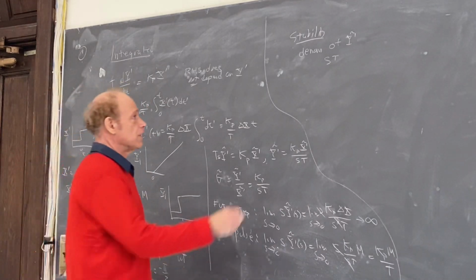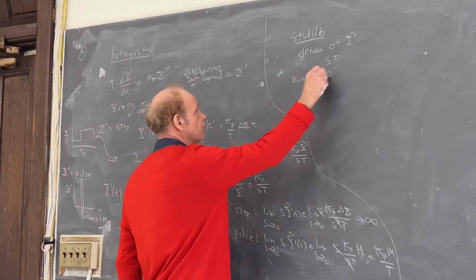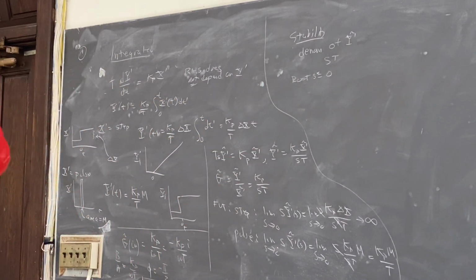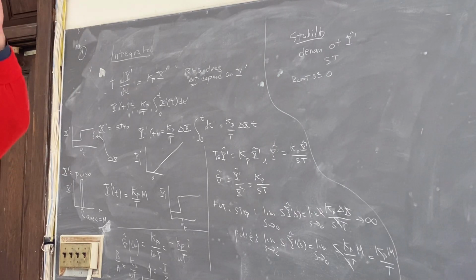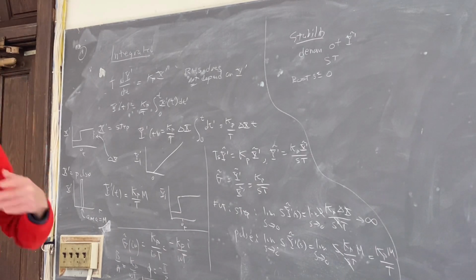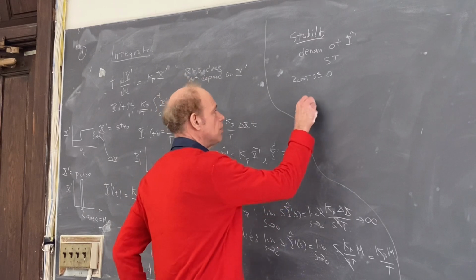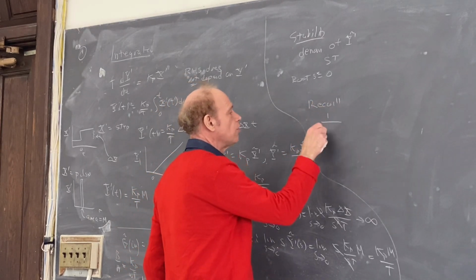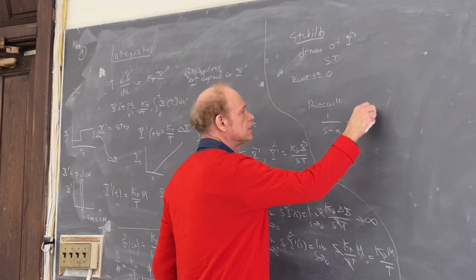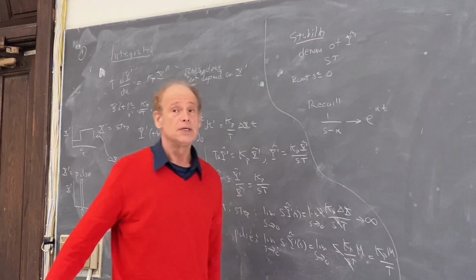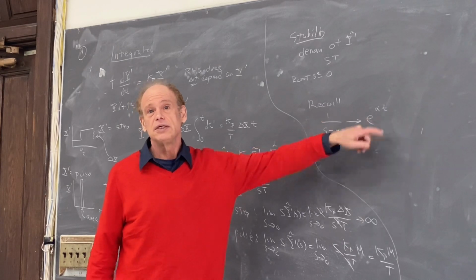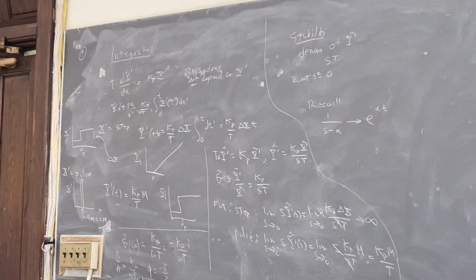So what are the roots of the denominator? The root is 0, s equals 0. So this is a 0 root. So remember, that's the indeterminate case. It doesn't blow up. This goes to e to the st, it could go as a constant. So since it's not blowing up, recall, 1 over s minus alpha, when I invert it, I get e to the alpha t. In this case, when alpha is 0, I get e to the 0 t. So it's not unstable. So that was not correct, what I said.